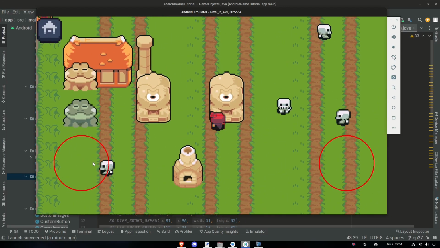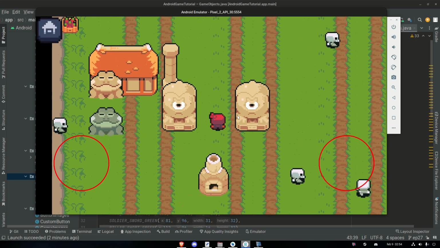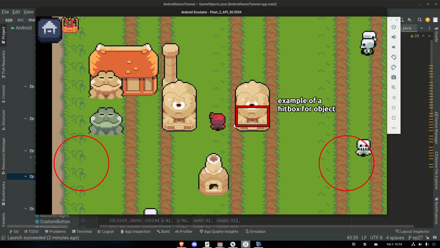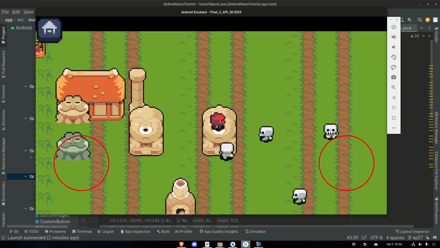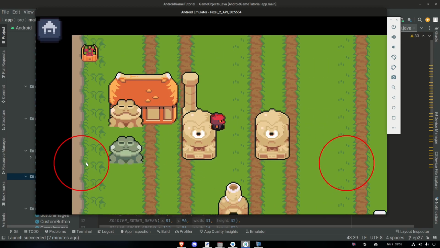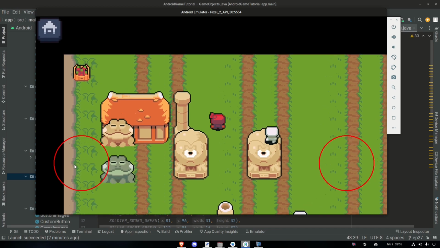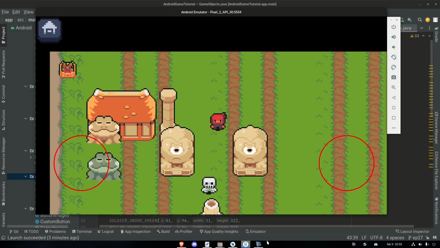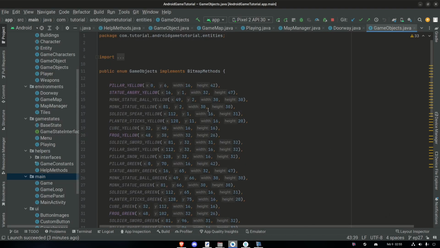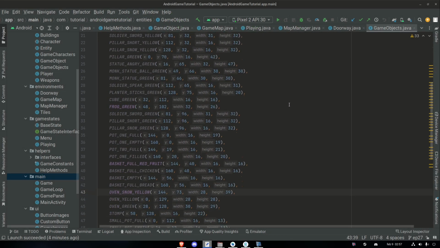First of all, we want to make it so that you can't walk through it, and also that, let's say, the feet end here or start here, so the hitbox would just be this high. Then I should be able to stand here and be hidden. For example, if it comes to this object here. So that's what we're going to do today by adding hitboxes to our objects. And then based on those hitboxes, we will render it and make it look really good. So let's begin by heading over to our GameObjects class. Where do we start in order to add hitboxes to our objects here?